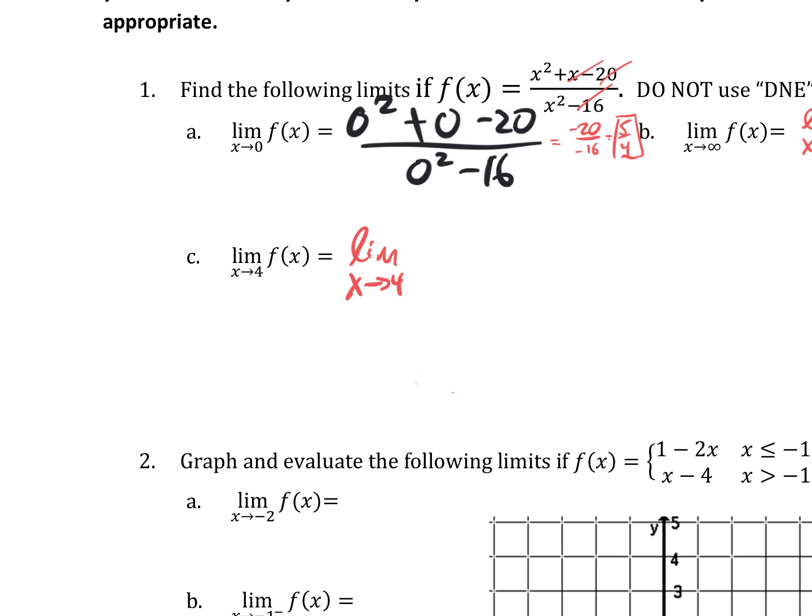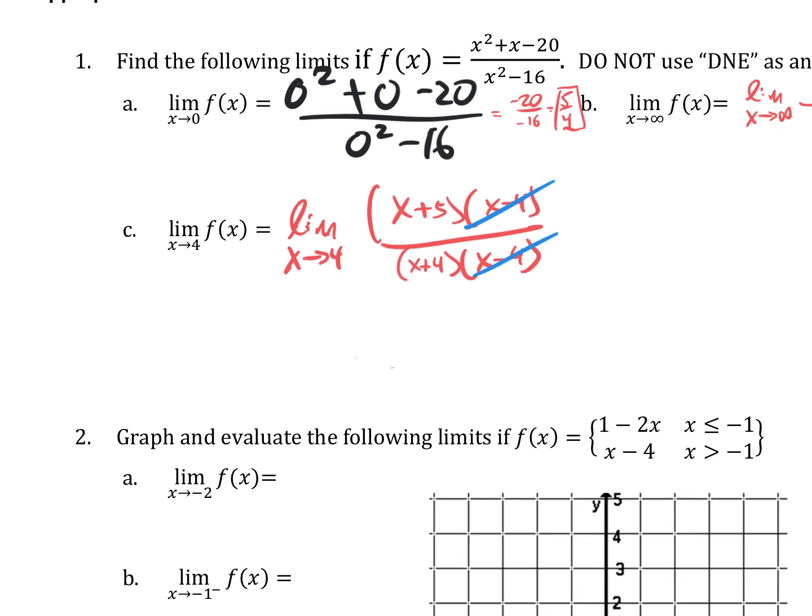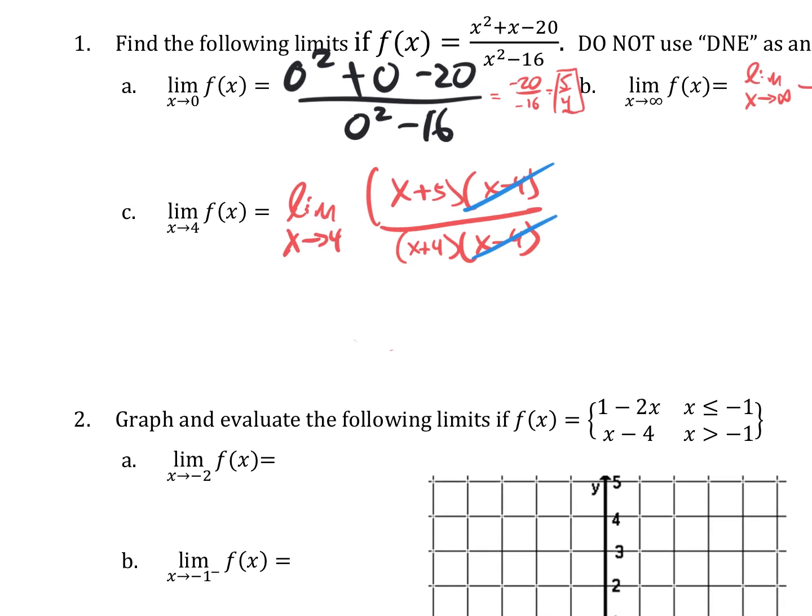Anyways, we want to factor the top. Factoring, two numbers that add to 1 and multiply to negative 20, that would be x plus 5 times x minus 4, all over, factor the bottom, that's x plus 4 times x minus 4, difference of squares. And so, good news, that problem cancels. That's a removable discontinuity. That's the term for it. So we have removed the discontinuity, or the problem there. And we just have x plus 5 over x plus 4.